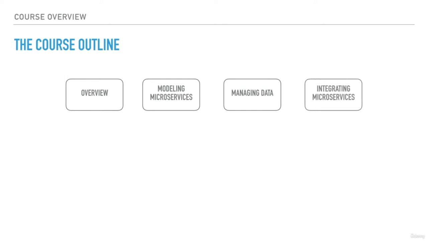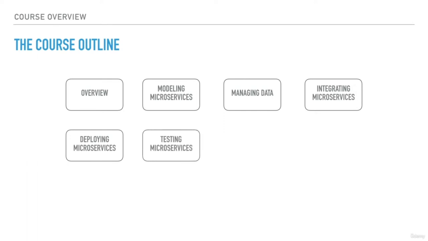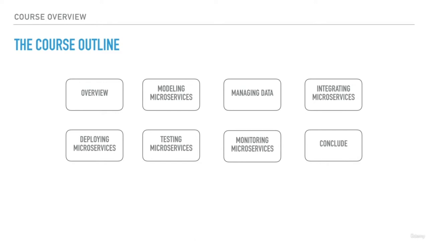After this, we will move to one of the most critical aspects of the architecture: integrating microservices. We will understand service interactions and patterns like circuit breaker, API gateway, service mesh, etc. The next section deals with deploying microservices — we will understand CI/CD aspects, along with hosting options and container technologies like Docker and Kubernetes. Post this, we will move to testing microservices, covering the test pyramid, post-production and non-functional testing strategies. Monitoring microservices will cover service and system monitoring, along with metrics, alerts, and log management. We will conclude the course by understanding the limitations and challenges of this architecture.